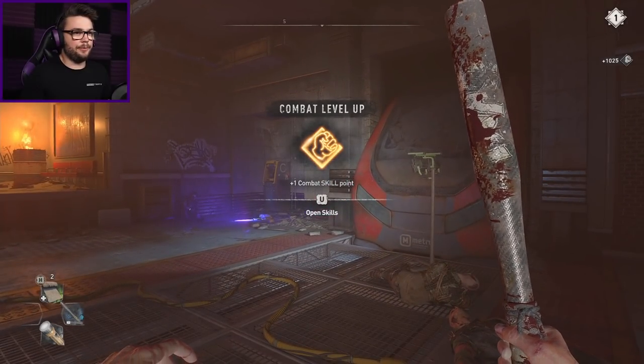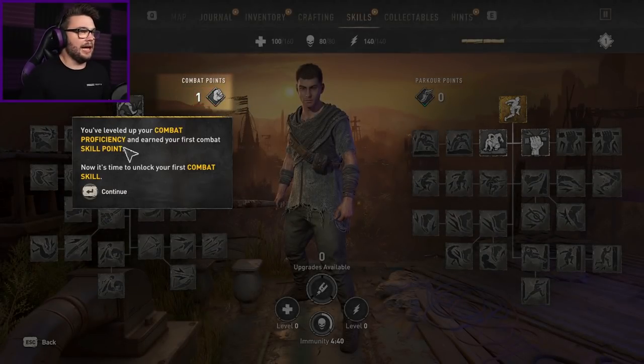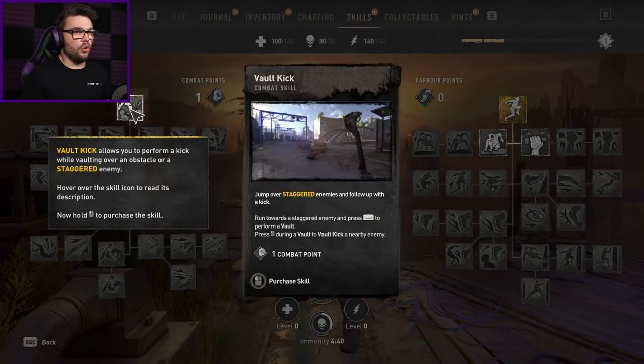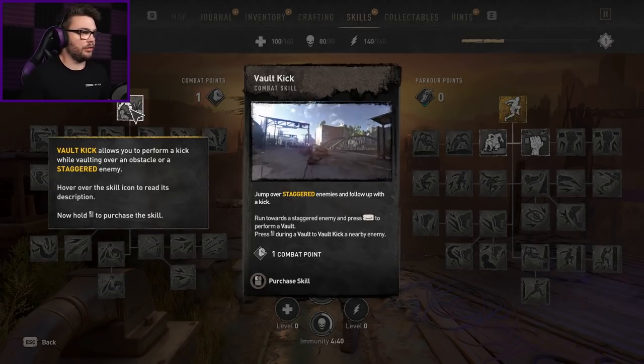Combat level up. Oh, I have to do that first. Okay, fair enough then. Now it's time to unlock a combat skill. What are you going to give me? Sparta kick? Vault kick. Ooh, wow. That guy copped both feet in the throat and swallowed them both.